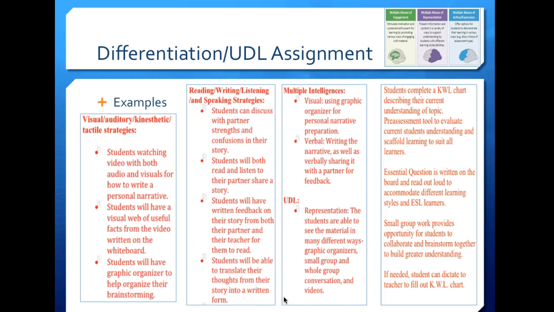The reading, writing, listening, and speaking strategies she used provided access for students who had limited language, either oral language or written language, so that they had different ways to access and engage with the content, so that they didn't just depend on the teacher talking or just depend on the visual access. She had two particular multiple intelligences she connected with, the visual and the verbal, for those students who really like having something to see to help them organize their thinking, as well as verbally sharing it with a partner so that if they can't write it down, they have somebody to talk it through with.